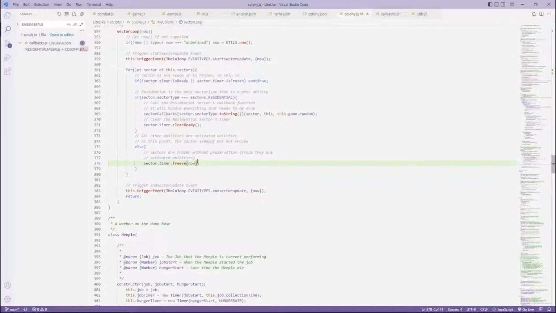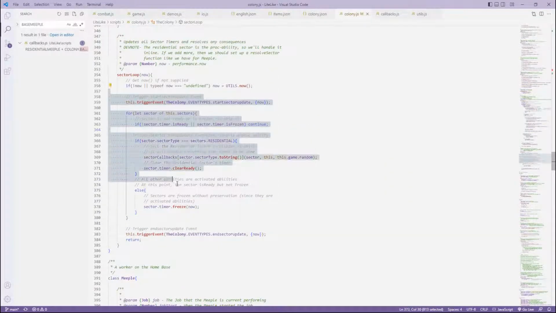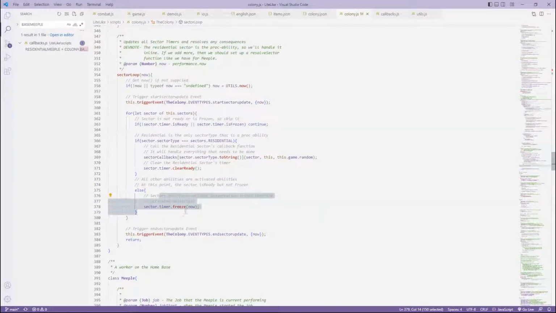Normally these are activated abilities. They're the little click-me's in A Dark Room, for example gather wood and collect traps, I think it might have been. Those don't start their new countdown timer, or cooldown, however you want to look at it, until after you click them. We'll add code into the front end so that when we click them, it gathers and it clears the freeze. It unfreezes. So that is that in the sector loop, and that should take care of everything we actually need in the sector loop because everything else will happen asynchronously.